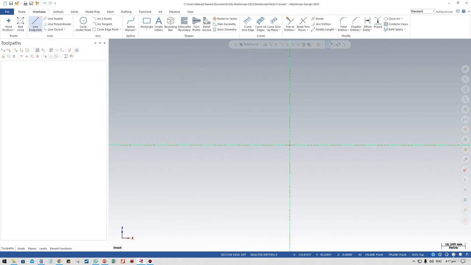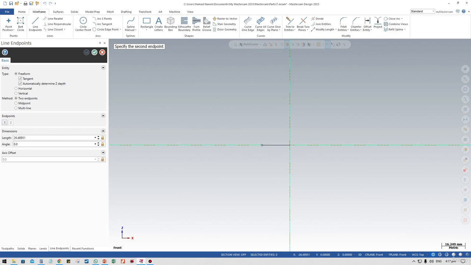I'm going to select the line command, select this on a horizontal, and make it a length of 100 millimeter. Click again, make it upward direction, 50 millimeter. Click again, make it 100. And again make it 5 millimeter and back here 100.